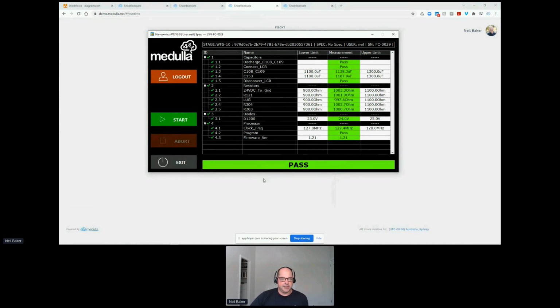The Viper test executive that we'll be deploying, you can run it in a couple of different modes. We're running it in engineering mode right now, where I can actually see the high and low limits that are going to be compared, so that I just have that visibility. We also have a production run mode where these are actually hidden from the operator.